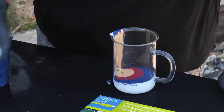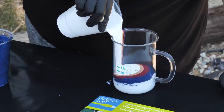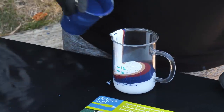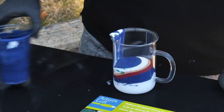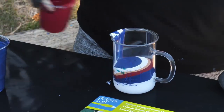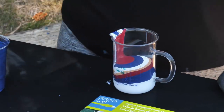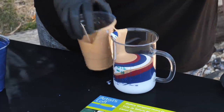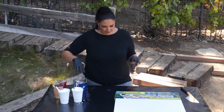And we're going to come in with the white again and put another thicker layer. And another thick layer of the blue. And one more of the red, slightly smaller. And one more of the gold. Okay, so that's our cup. We got to 12 ounces instead of 10, but that'll be all right.